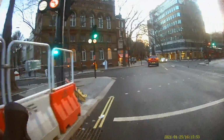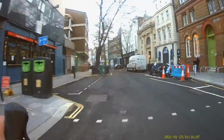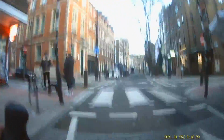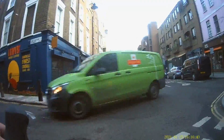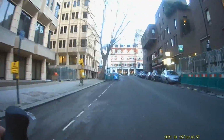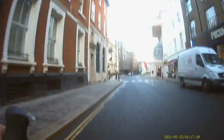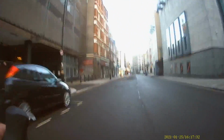Now we're on a lane, but I actually don't think this bit's finished. I think when this is done, you'll be able to just go straight across on the left there, but we're just turning left ourselves, and there's a bike crossing here which you'll be able to go straight on. And we go on to Endell Street, which is a street that's two-way for bikes but not for cars. You can see there's not really much traffic around because there's not really any through traffic allowed on it. This goes on through to Bow Street, which is the same sort of deal.